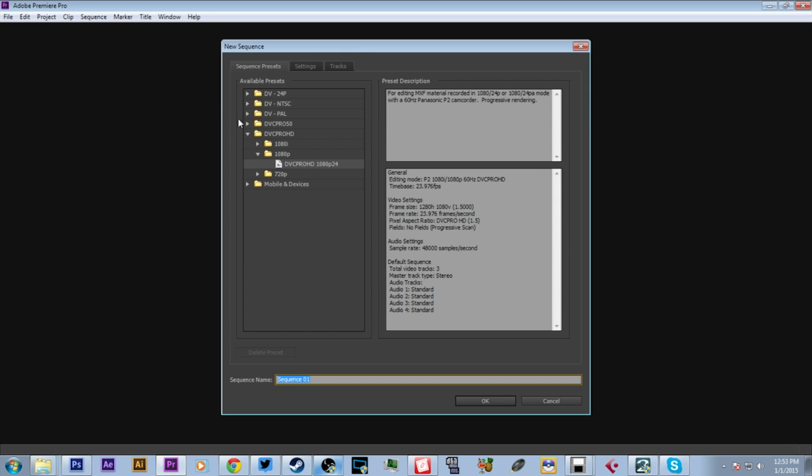So for your base settings, now this doesn't mean that your video will render out in 1080. What this does is basically give you the maximum amount of space that you can use on your video. Well, that's pretty much it. I don't think I can explain it any further than that.